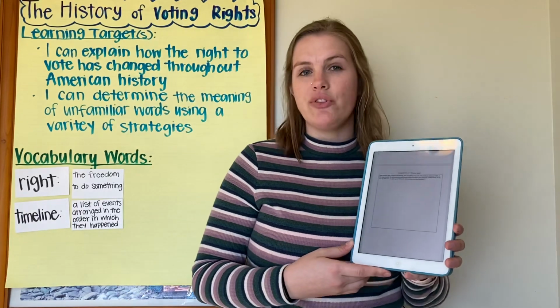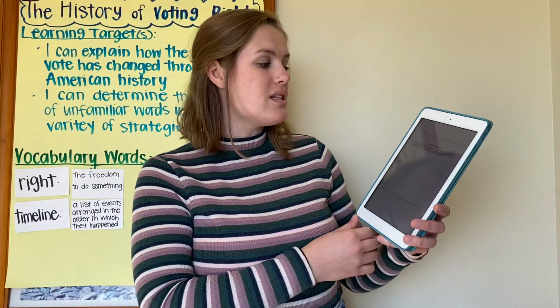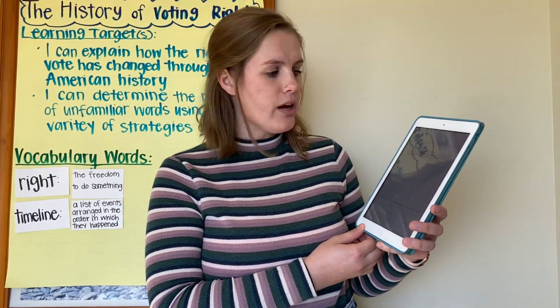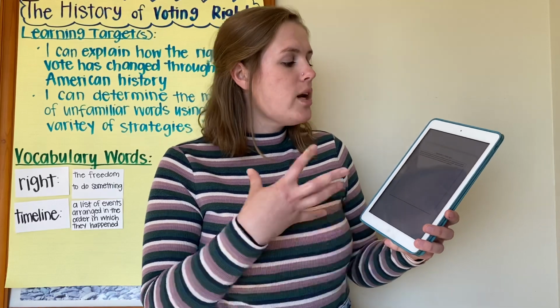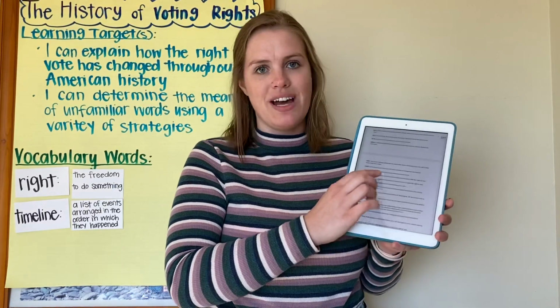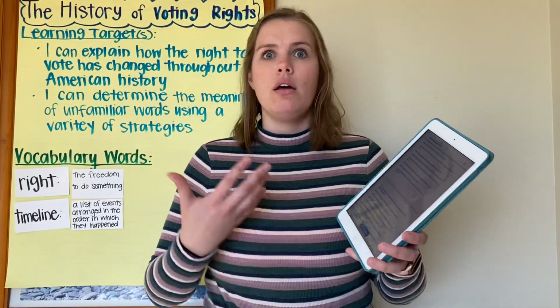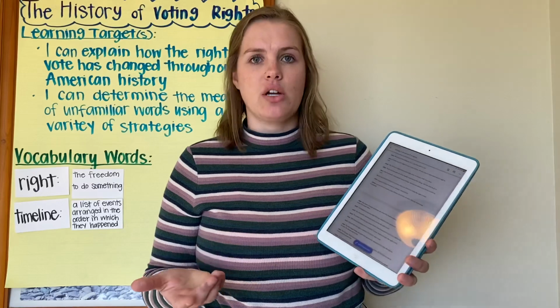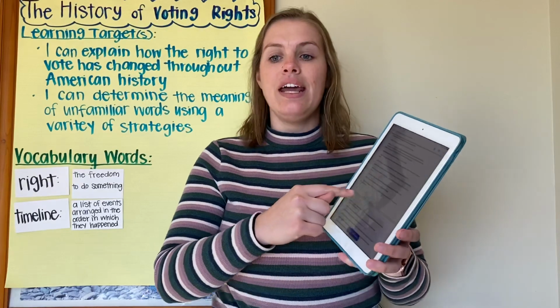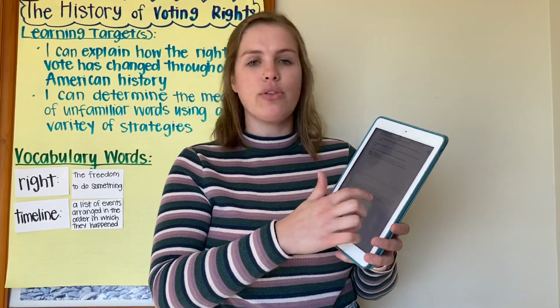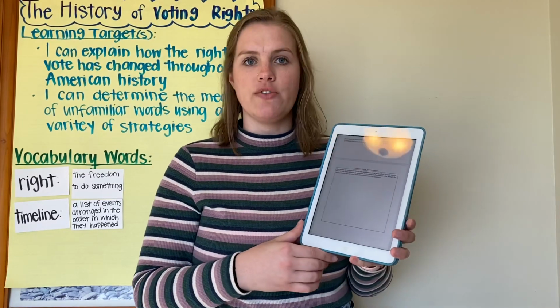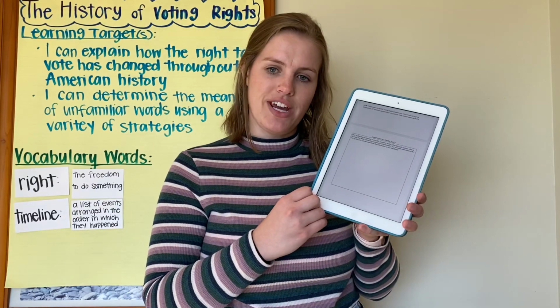On this page, you should have your answer to the prompt, which asked, what is the main idea of the information contained on this timeline? For example, what seems to be one big idea you can take away from the information on the timeline? I read some really great answers from many of you. For example, one student said that what they realized is that it took quite a long time until everyone in this country could vote. Quite a long time. And in fact, one student even did some math and named that it took almost 200 years until everyone in the country had the right to vote. So those were really great observations, and I was really excited to see those answers on page 3.